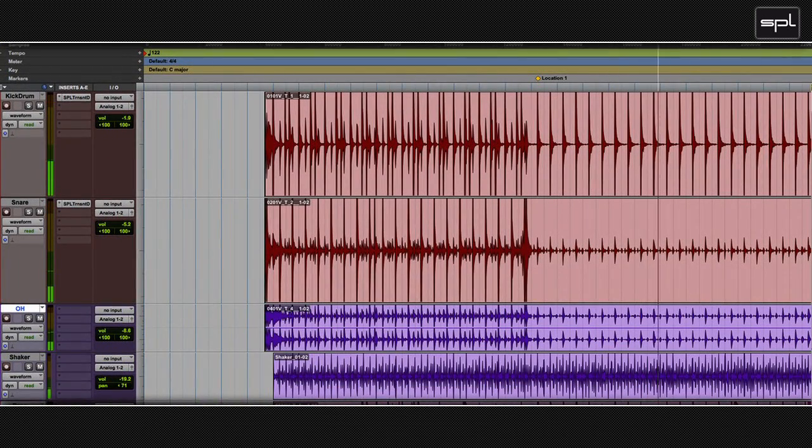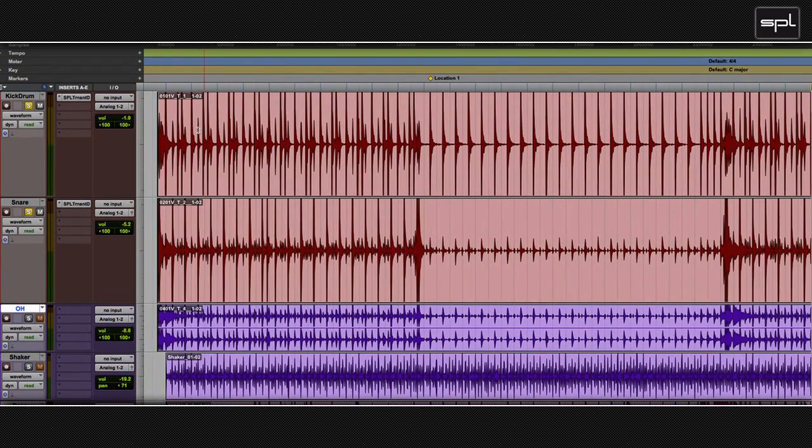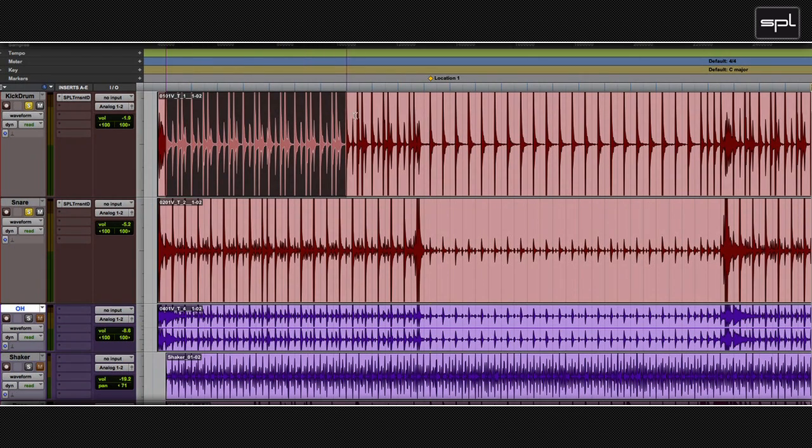And there you can see the top two tracks in red are the kick drum and the snare drum. So first thing I'm going to do to make it easier to work on those two tracks is solo the kick drum and the snare drum, and then highlight a part of those tracks and put Pro Tools into loop play so we have continuous playback so we can work on those two drums without any dropouts or stops.